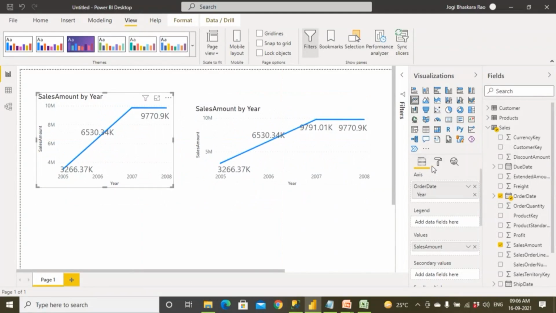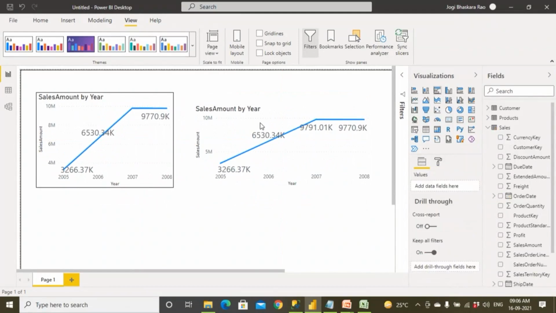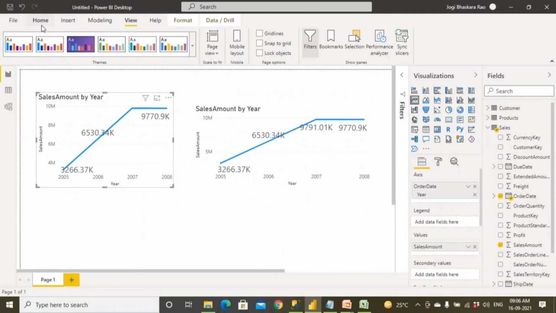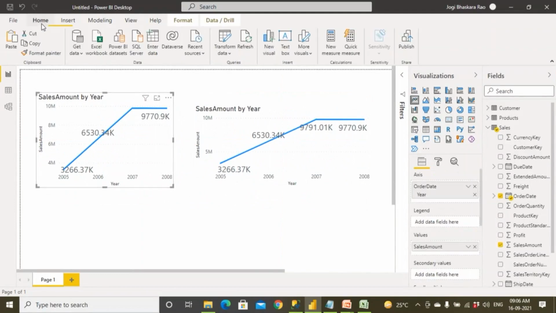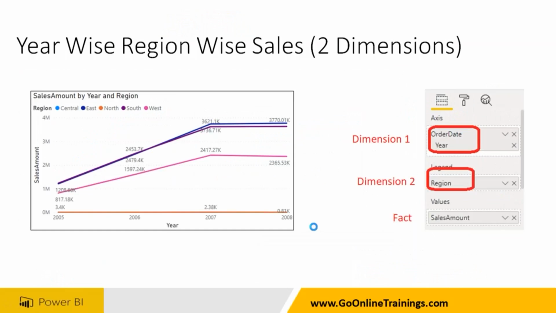Okay, I wanted to give the border. All the formatting options are, I think, the same as the other things. So not very complicated ones. Take this and apply format painter. Now I wanted to tell you one more thing. What is the next one we're talking about here? Area chart. So when we can use area chart, let us understand.